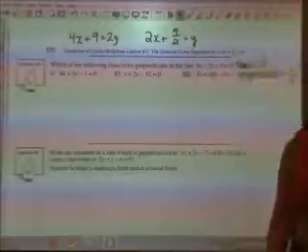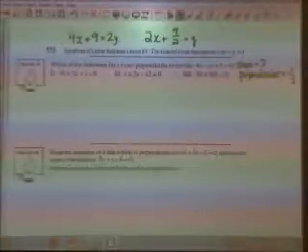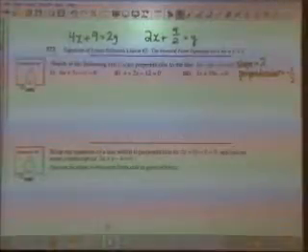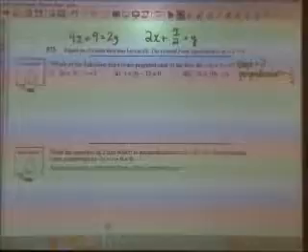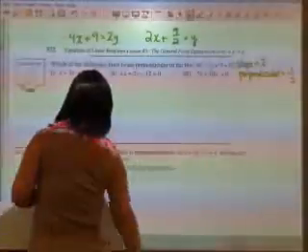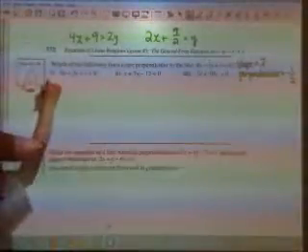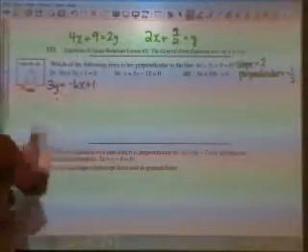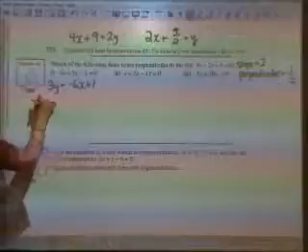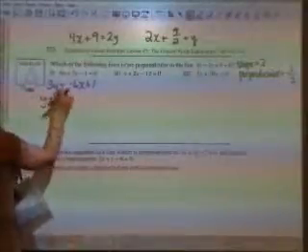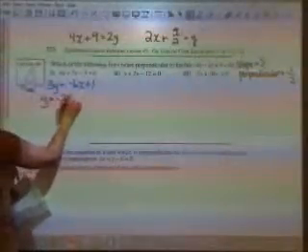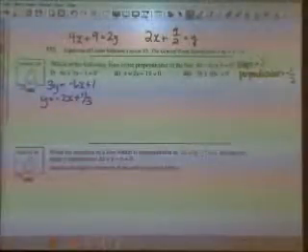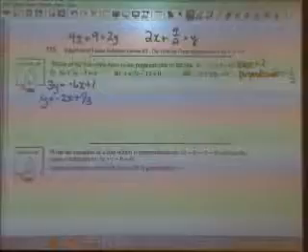So I'm going to give you a couple of minutes, and what I want you to do is figure out the slopes of the next 3 equations. So which of the following lines are perpendicular? So we solve for the slope in each of these. So for the first one, I have a negative 6x plus 1 if I move those over, divided by 3, and I would get negative 6 divided by 3 is negative 2x plus 1/3. Is this perpendicular? No. Okay.